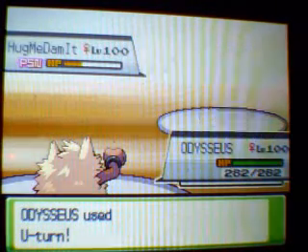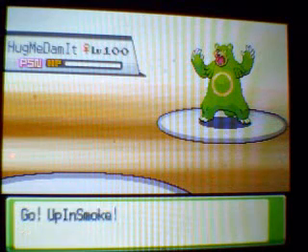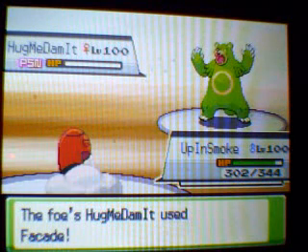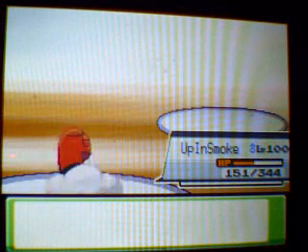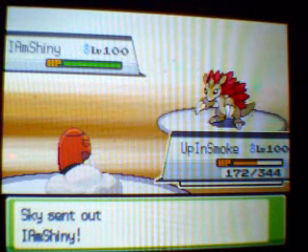I thought I could take it out with a U-turn because I didn't want to be stuck on Close Combat this early in the game. But it doesn't kill it, so Torkoal has to take a Facade, which he takes fairly nicely considering he just took that from an Ursaring. So I'm healing up, and then he goes back into his Sand Slash.